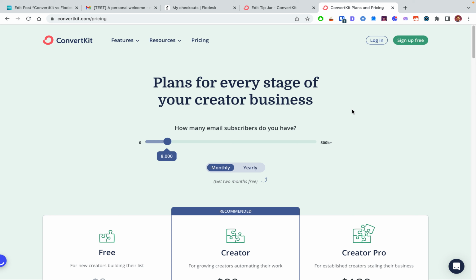So, final thoughts between the two, right? Repeating the same thing, if you want to save on costs and need only a way to manage your email lists at a flat, affordable price, go with Flowdesk. It's ideal for creators who are starting out their journey. I think it's more of a short-term solution because ultimately, when your subscriber list is huge, you will have to consider a mature solution like ConvertKit. But I think Flowdesk is ideal if you're in the early stages of your creator journey.